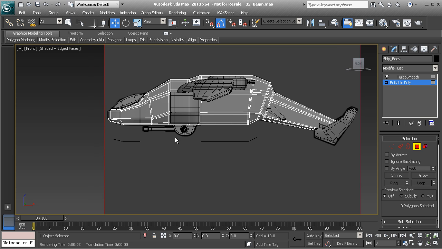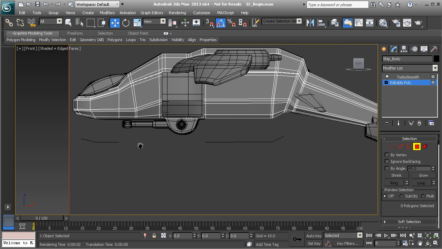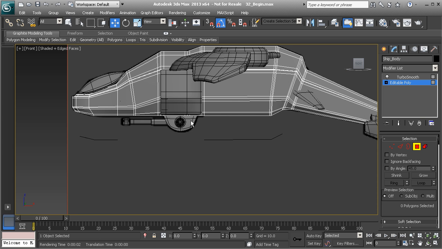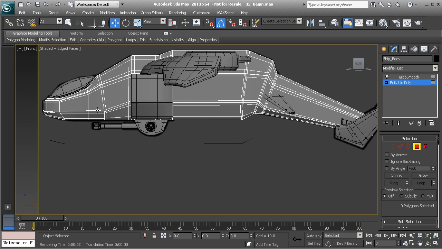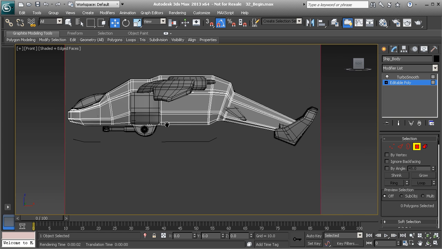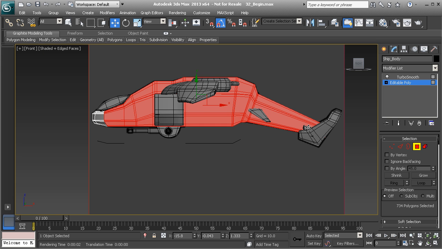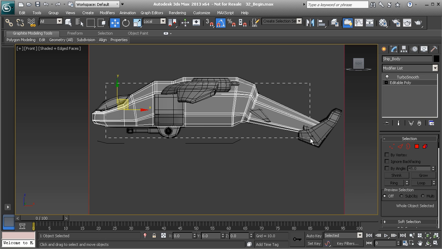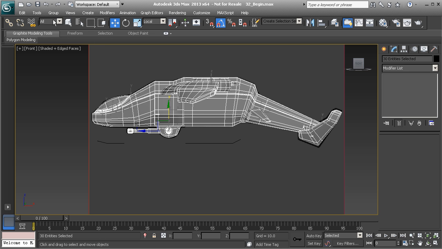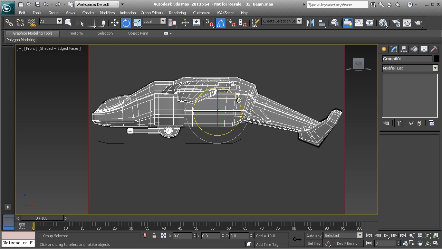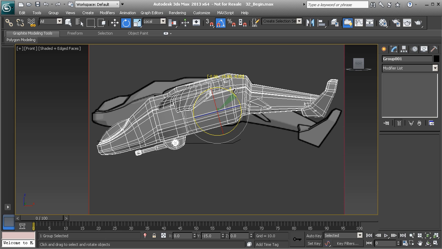So if we go to our front view, just want to take a look at something really quickly. I want to take a look at the distance in which the landing gear needs to be placed. I'm looking at this, and a couple of things that stand out to me is the ship is not really positioned as it should be whenever it's flying in the air. So what we want to do is select all of the objects in the ship itself, and group these just for a temporary group. I'm just going to keep it as group 001, and I'm going to rotate the ship to be kind of in the position that it should be whenever flying.